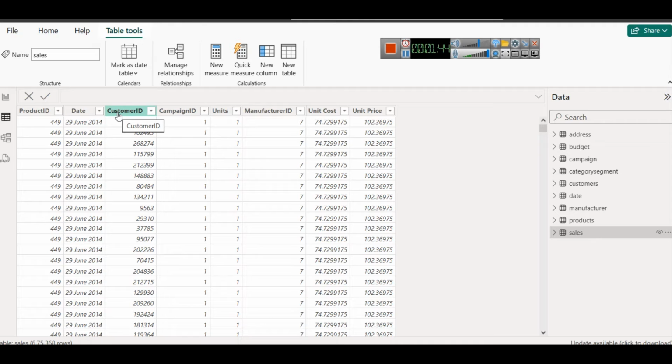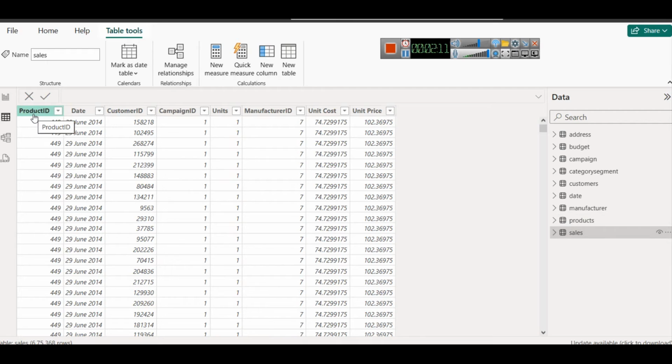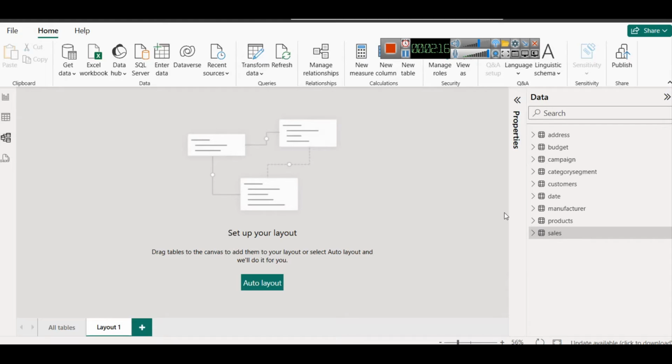It has customer ID, which links to the customers dimension table, and campaign ID, which links to the campaign dimension table. Third is another foreign key, product ID, which links to the products table. In the products table, product ID is the primary key. In the sales table, it is a foreign key.